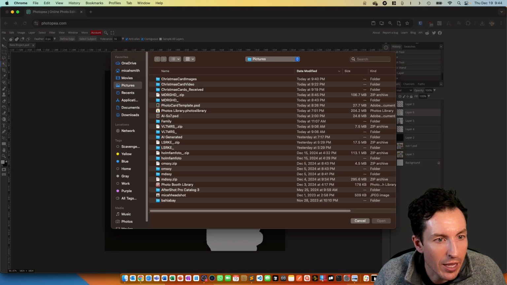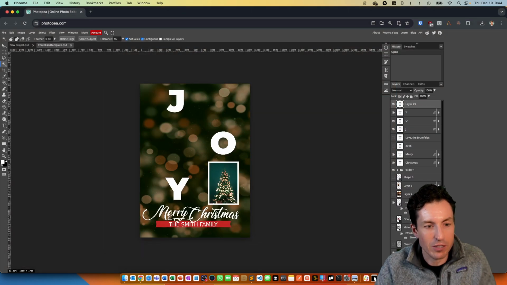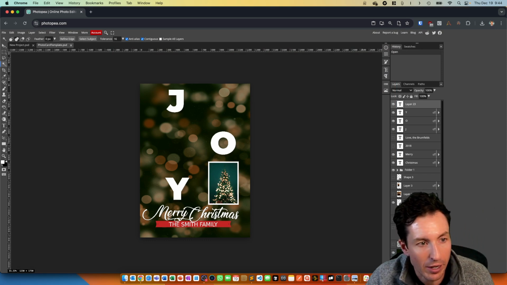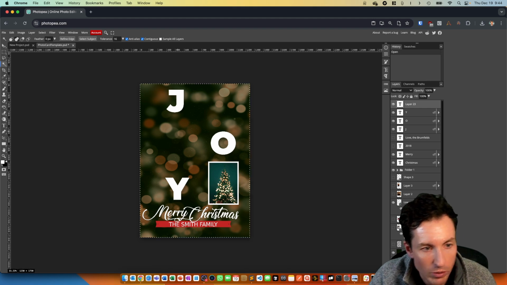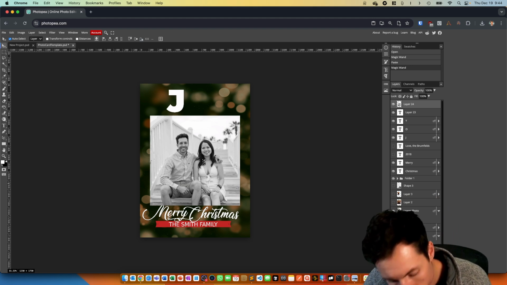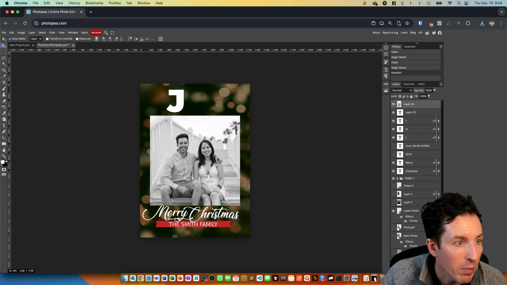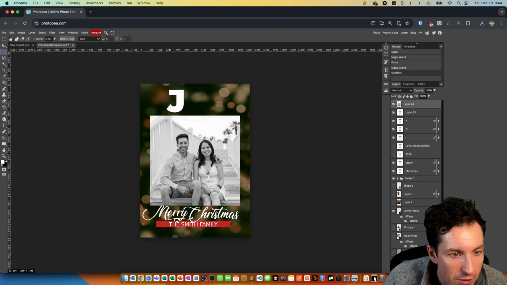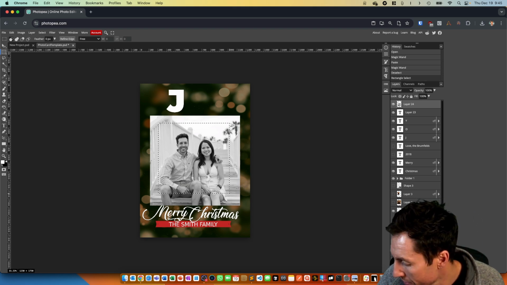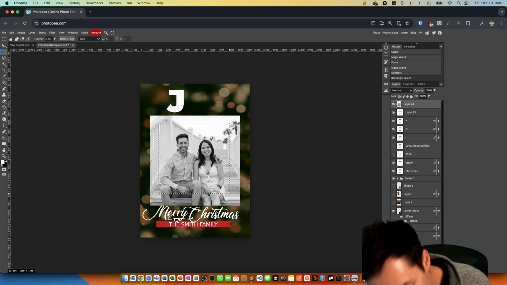I created a PSD that I've called Photo Card Template, and I'll share this below. It has a dummy image in it so that you can copy the layer styles. What I'm gonna do is paste in that image that I just copied of the two of us. And I'm gonna crop it a bit because I really just want it to be like the two of us. I'll keep it with enough of the background so that anyone who sees it will know that I had replicated a photo from a photo card.